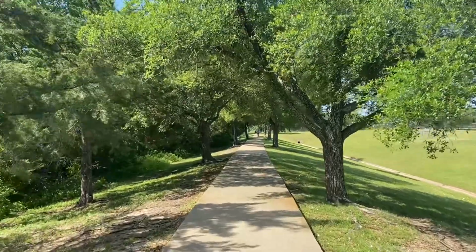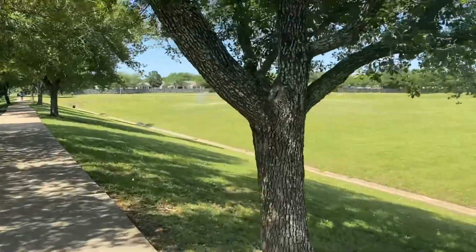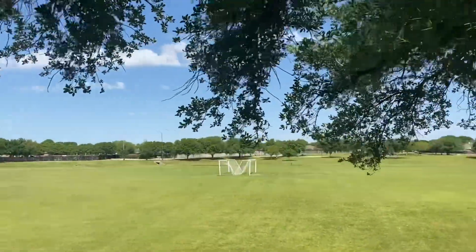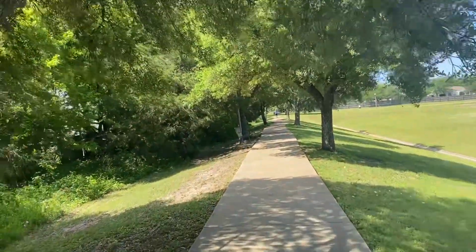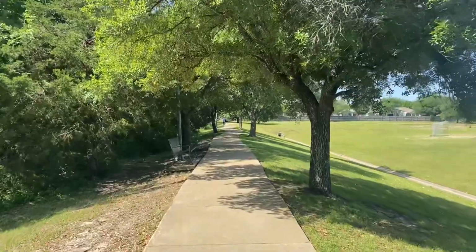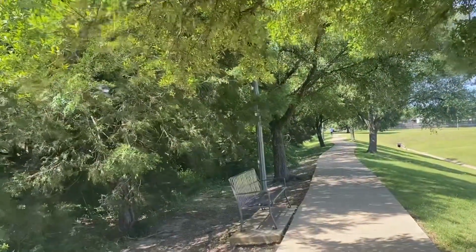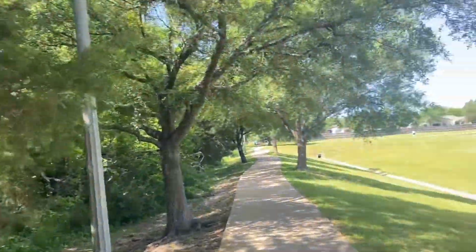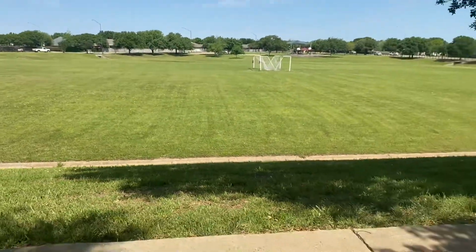This shaded area just offers a little variation. Most of this loop around this park is not shaded and is just out in the open. But this piece back here is really nice, especially in the heat of the day. It does make me a little nervous if I come here in the evenings when it's dark, because sometimes these lampposts, here's one right here, aren't always turned on, which I've noticed, and that can be a problem. But here I'm gonna sit down on this bench.